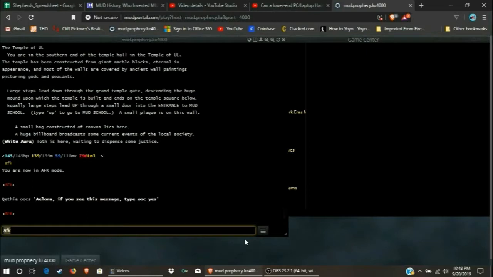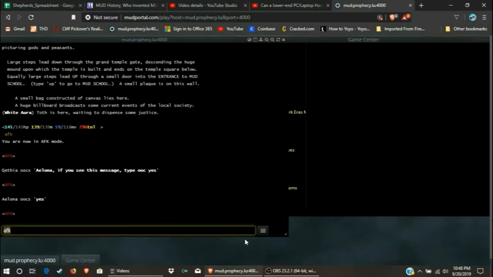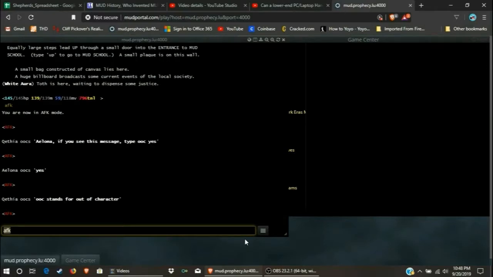Hey guys, so this is the third and hopefully the final video for my tutorial on Prophecy. If you didn't watch the other videos, I'll give you a quick catch up here. Prophecy is a MUD, or multi-user dungeon, which is basically a text-based RPG game. You go through this game using text-based commands, and that's how you interact with the world around you. The game will describe to you what is around you and everything.